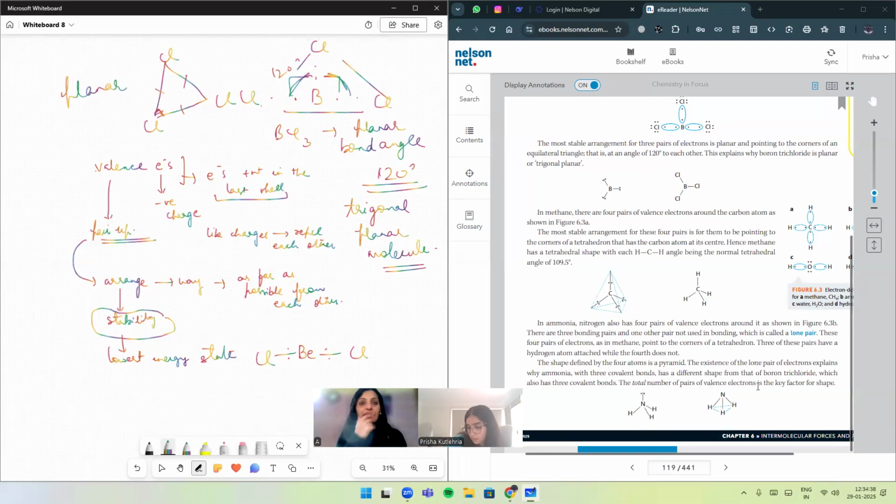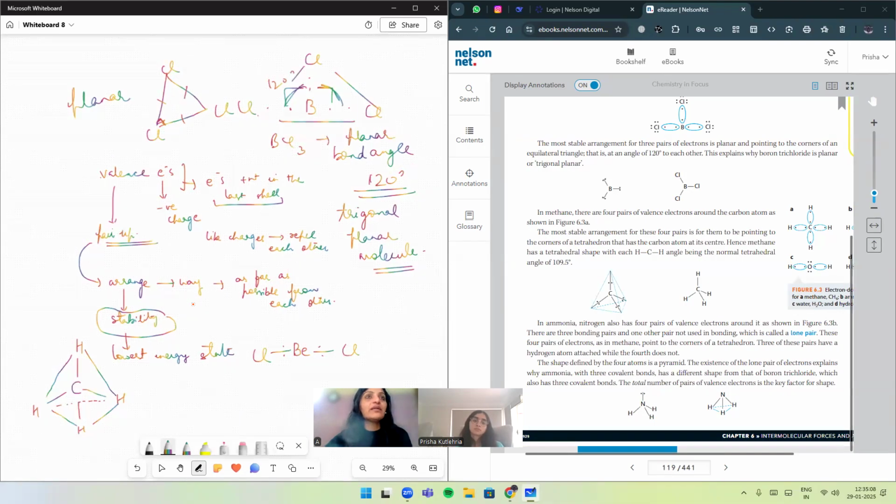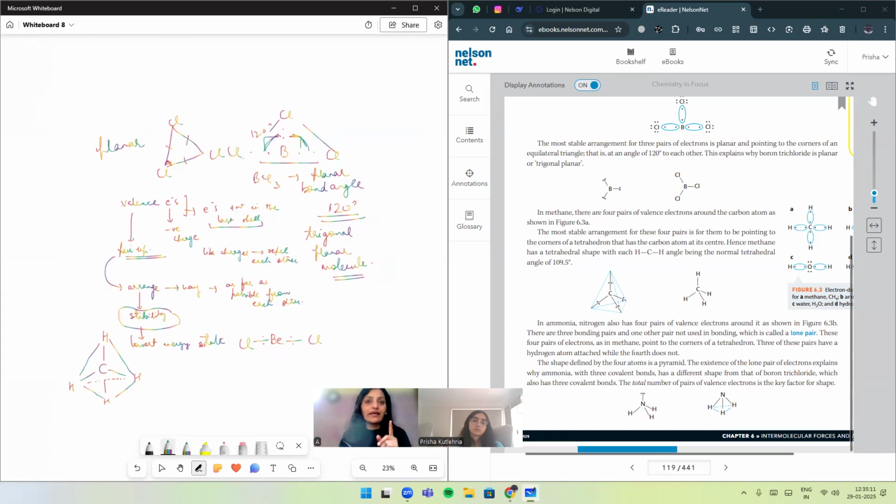Now when we talk about methane, we have already done the structure, right? It is just like this: this is carbon, one hydrogen is there, then again one hydrogen, hydrogen, and hydrogen. So this is a kind of tetrahedral structure, right? Like this. So what happens is, when there is involvement of four pairs of electrons being shared, the corners of a tetrahedron will be the most stable shape which that molecule can present. Okay, so this is tetrahedron or tetrahedral, right?